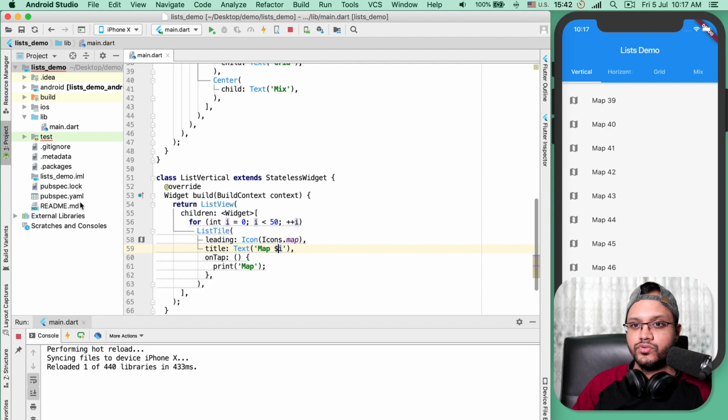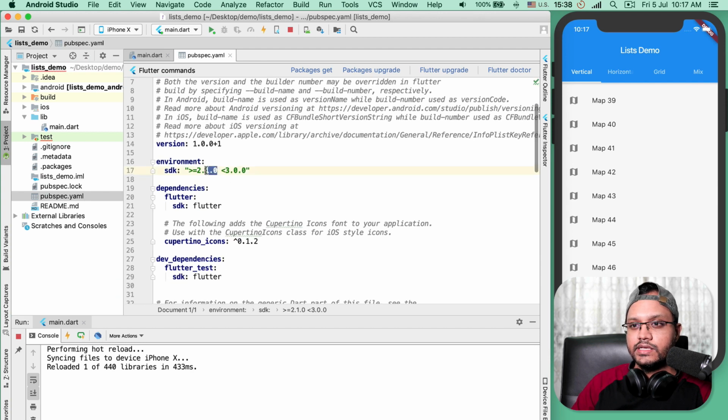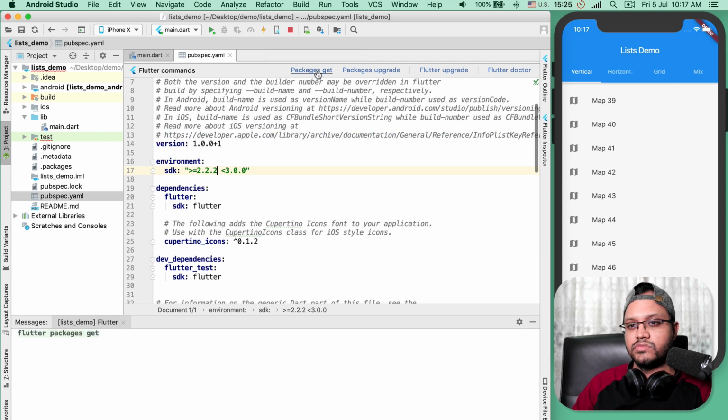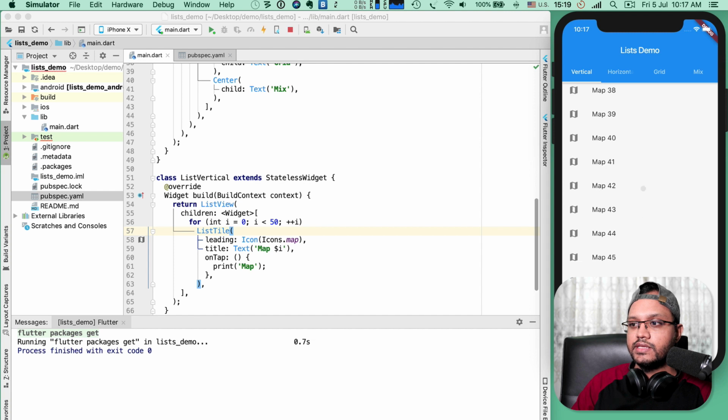So what you have to do is go to your pubspec, and in the SDK just type 2.2.2, so your Flutter application or SDK should be above 2.2.2 version. Just save here, click pub get, and then come back to main.dart, and you see this is gone. So now you see there are 50 items in our vertical list.